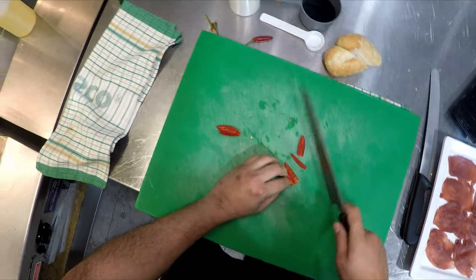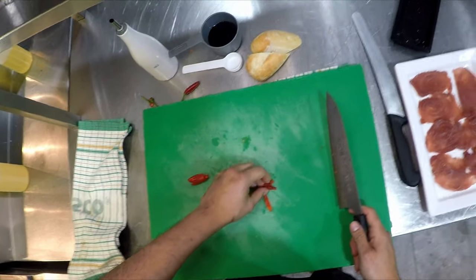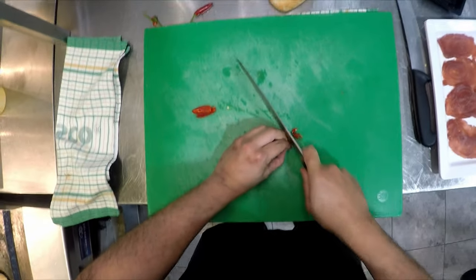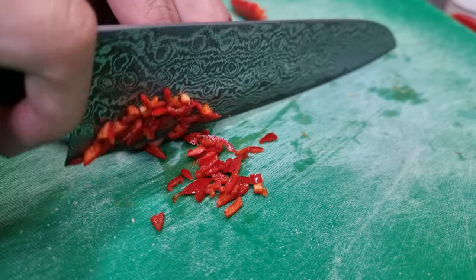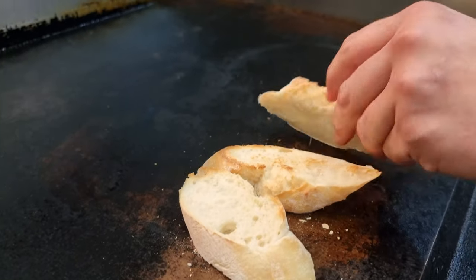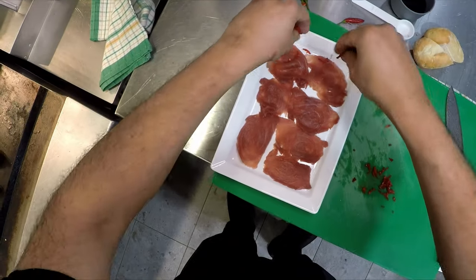So basically, you want to give these like a fine chop. When you cut your chilies, always cut them with the skin side down. You won't bruise the chili itself. You get a much better result. In the meantime, I'm just going to turn my bread. Now we can put the dish together. So, sprinkle your chili over it.